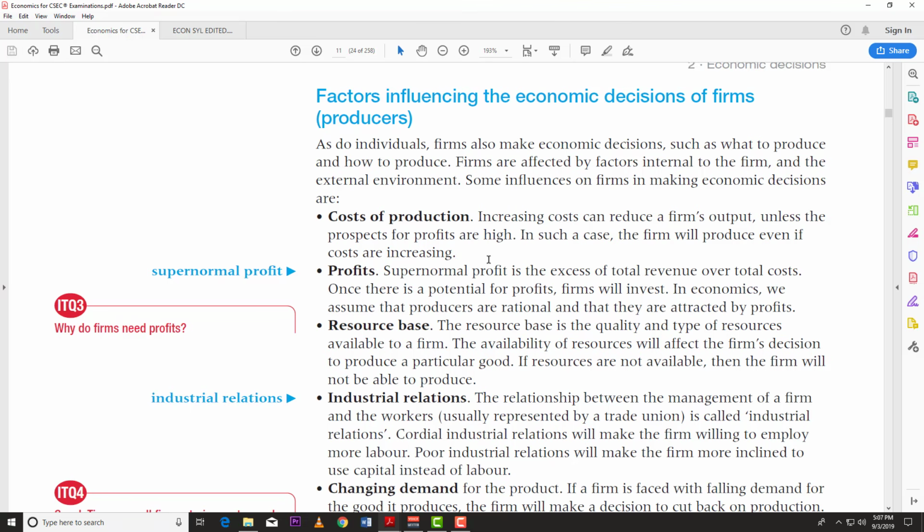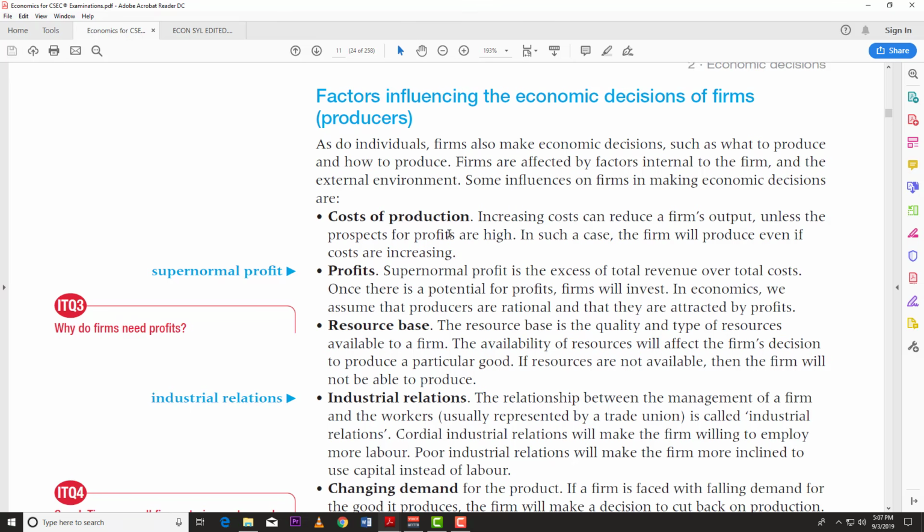So the cost of production is really vital when it comes to economic decisions. If the cost is too high, then you might not produce whatever good you were producing before. In the same way, if the cost goes down, your output might double or triple, based on your cost of production. In fact, you could even reduce the price if you want, which would not be wise, because you could get profits by reducing your cost of production but selling for the same price. So the cost of production is a key factor when firms are making an economic decision.